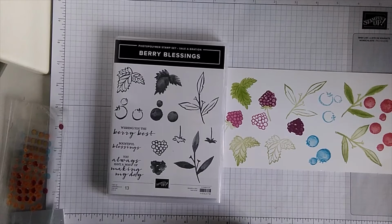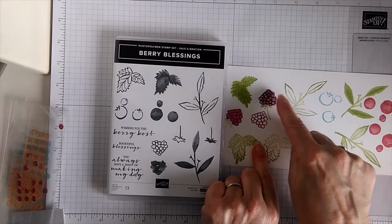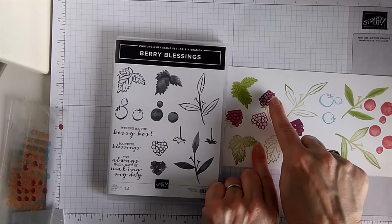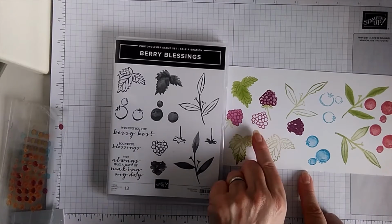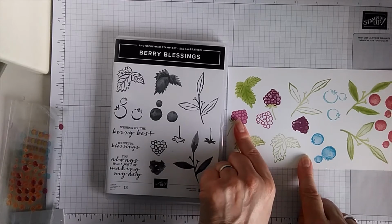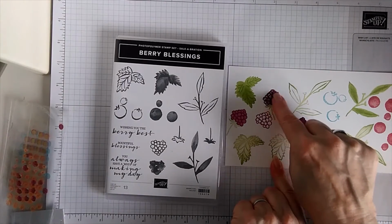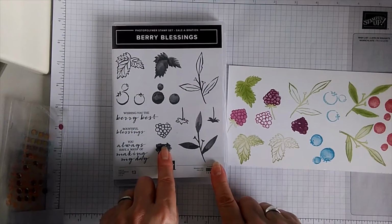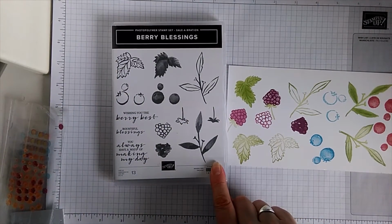I've basically just eyeballed it, but it would work obviously using your Stamparatus. We've got a raspberry, which again I've done in Rich Razzleberry here, and then I've stamped off the stamp. I put that down, and then I've used it again as a 2nd generation stamp. I've coloured that one in using my Rich Razzleberry Light stamping blend, and that one is the full version of the Rich Razzleberry, and then I've used this stamp with the stamped off, so the 2nd generation stamping has gone in there to make that less dark as the fruit.